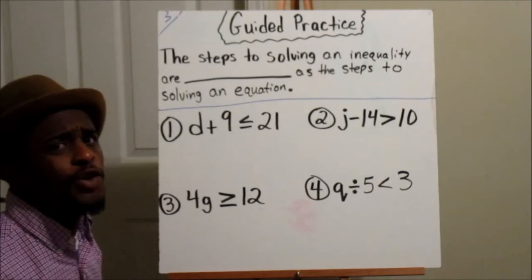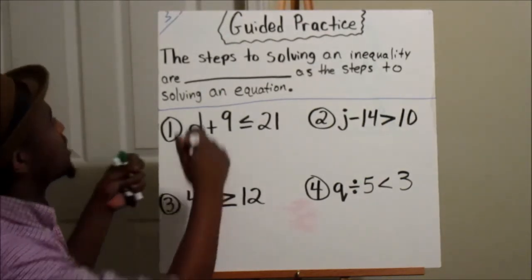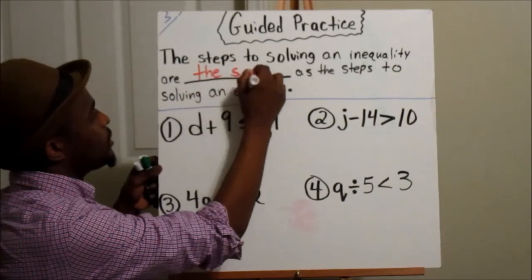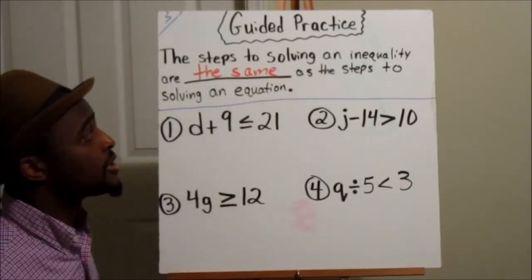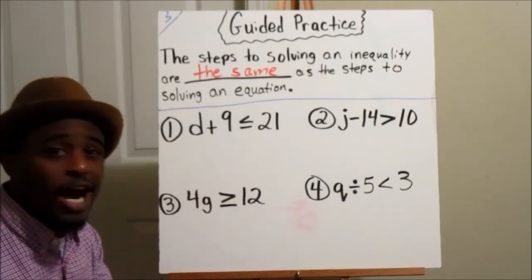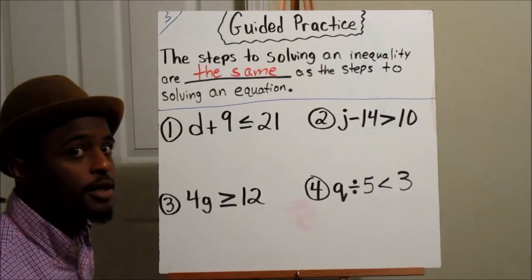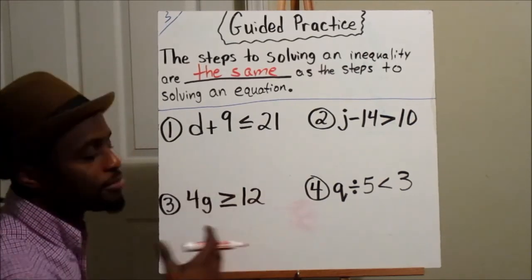The first thing I want you to know is that the steps to solving an inequality are the same as the steps to solving an equation. So just like with an equation where you had to do the inverse operation or the opposite operation to both sides of the equation, the same thing applies when we're dealing with inequalities. Alright, so I'm going to guide you through these 4 problems. Follow along on your notes.